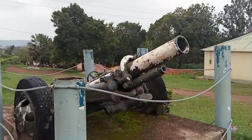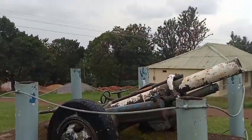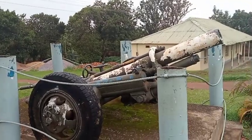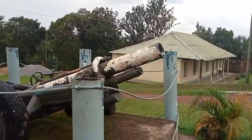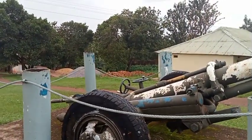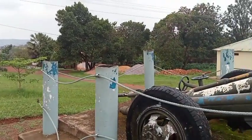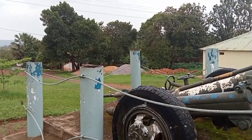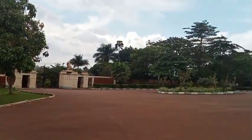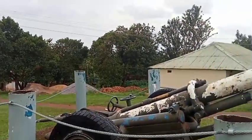A cannon! This was one of Idi Amin's cannons — a German-made machine with Second World War technology. He got a number of such cannons from Gaddafi, the former Libyan president, who was a good friend of Idi Amin and tried to support him during the fight against the Tanzanian soldiers who attacked with the intention of overthrowing Idi Amin. Since this was a military base in those days, it was brought here. When the soldiers were leaving in 1997, they realized it was no longer working so they just left it behind.